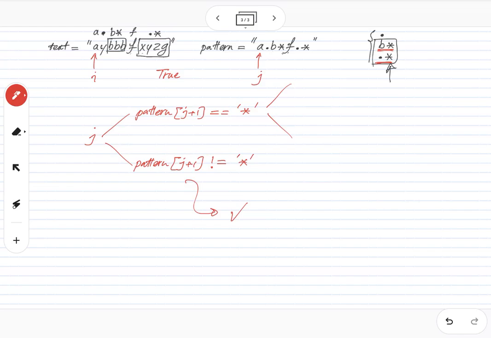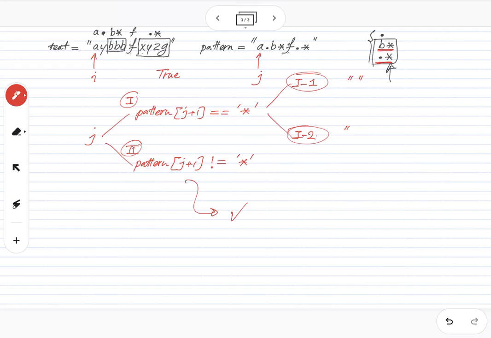So if you have a star, let's say the next one is star, we have two choices, right? So let me name these 1, 2. And here we'll have 1, 1 and 1, 2. Okay. 1, 1 means we don't want to generate anything, the empty string. 1, 2 means we want to generate, or we want to actually match. We don't want to generate. We want to match.